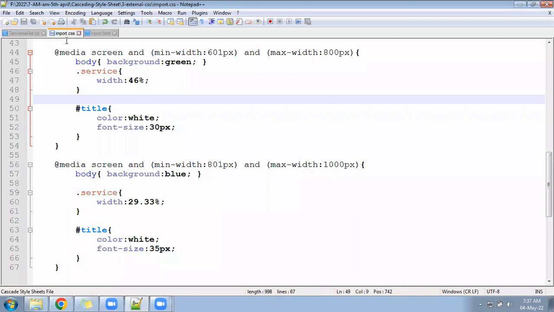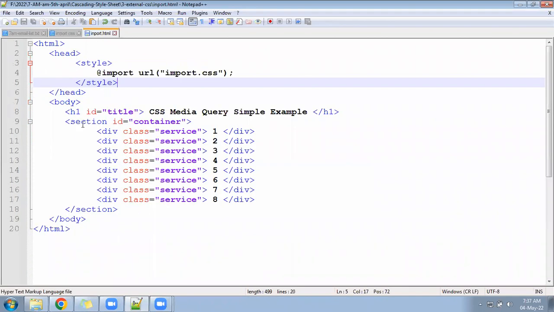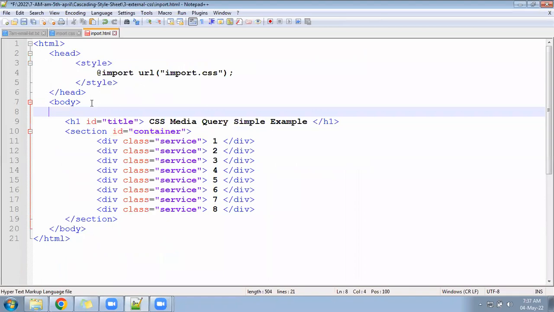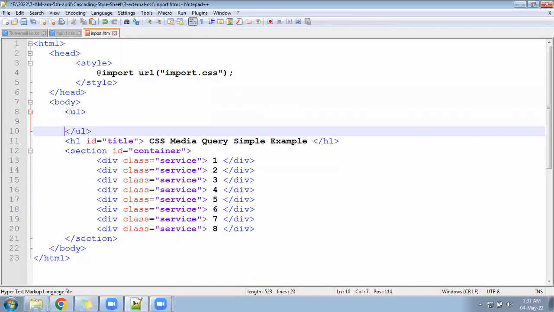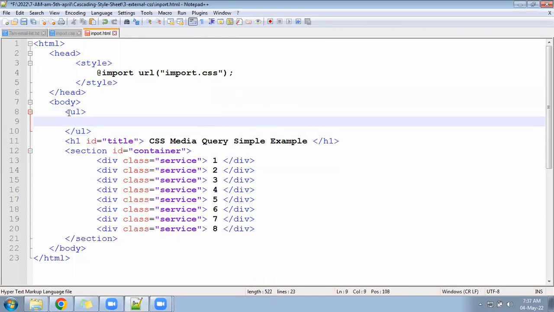Okay, in the same page, there should be one UL tag. Let's come there before H1. Write one UL and LI, home.